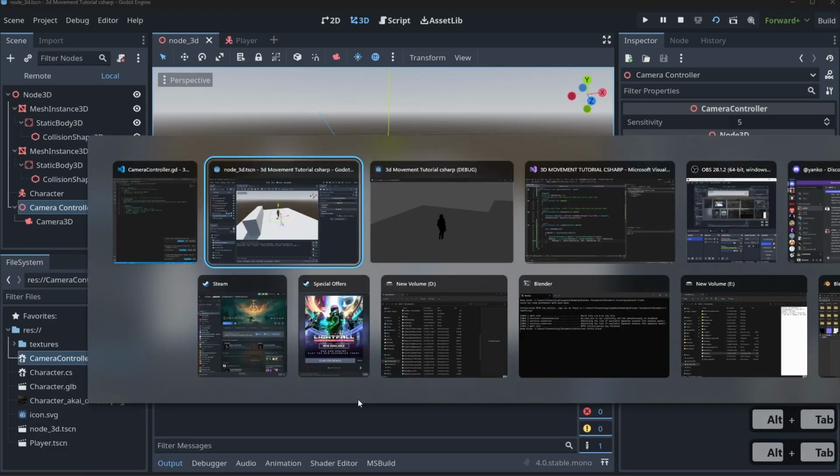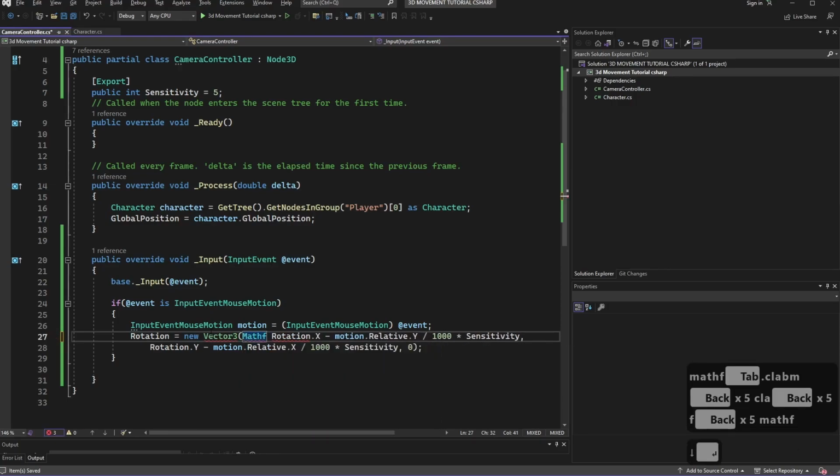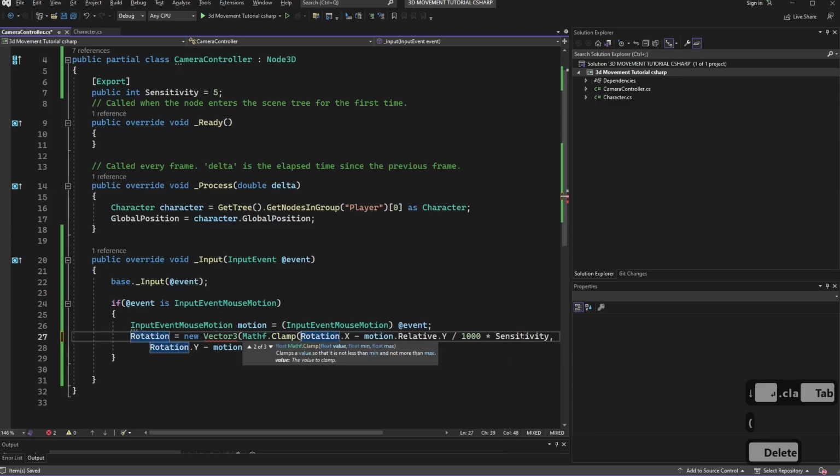If we head back to our script here, we'll want to clamp it on our X rotation, right? Because we have our X, Y, and Z, and since we're moving up and down, that is the X rotation. I know that's kind of confusing still, but that's just how it is. So we'll say Math.Clamp, and we'll clamp this value on two values.